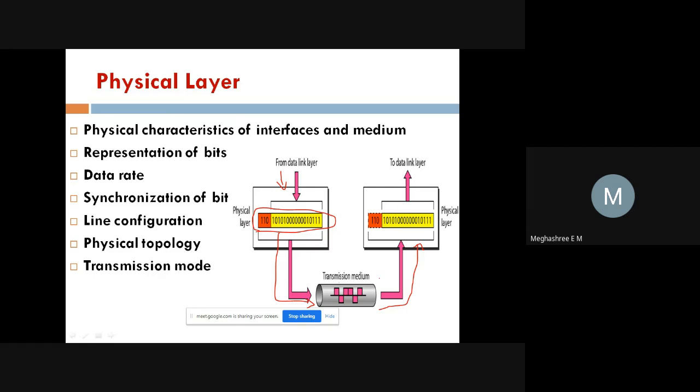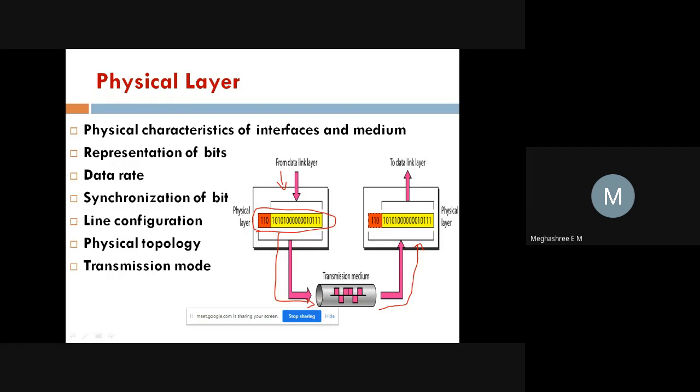The transmission medium can be a cable connection, that is twisted pair cable, or it can be optical fiber, or it can be wireless, that is radio waves. Whatever bits are created at the physical layer will be transmitted to the transmission medium. These bits will be converted into signals. If my transmission medium is cable, then they will be converted into electrical signals.